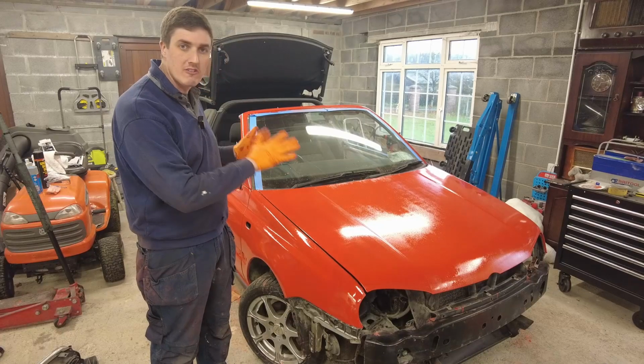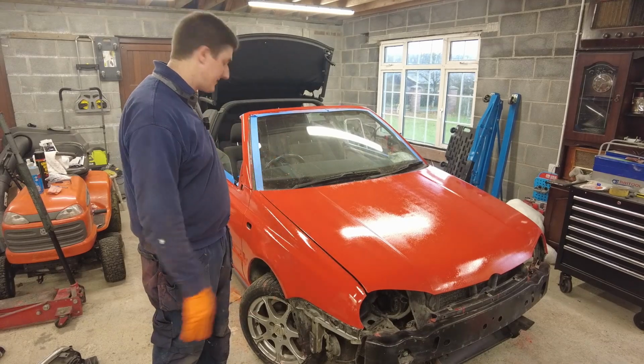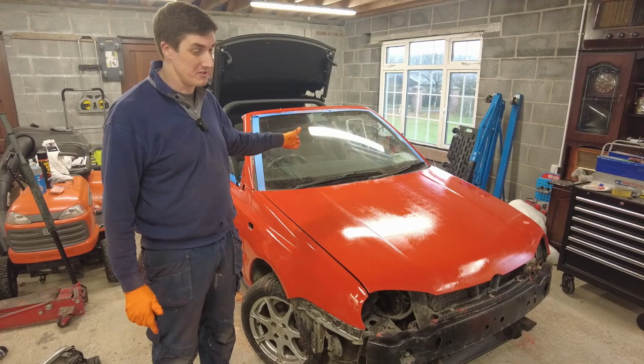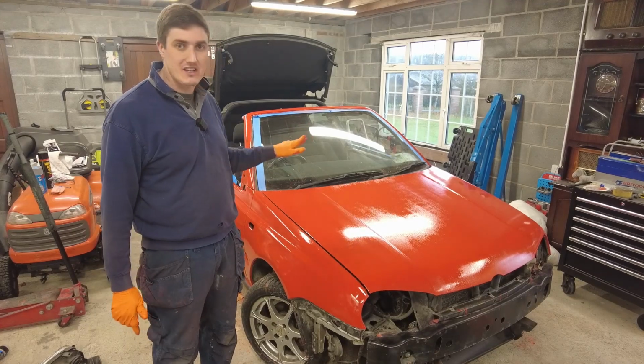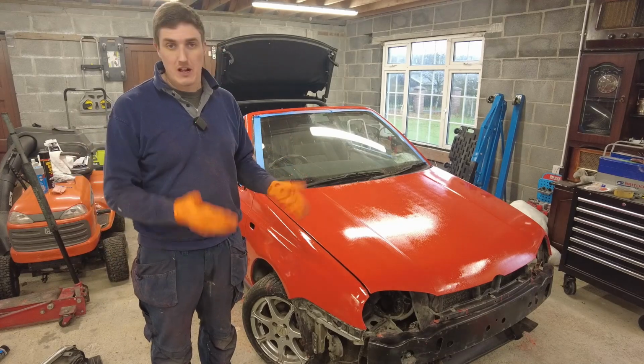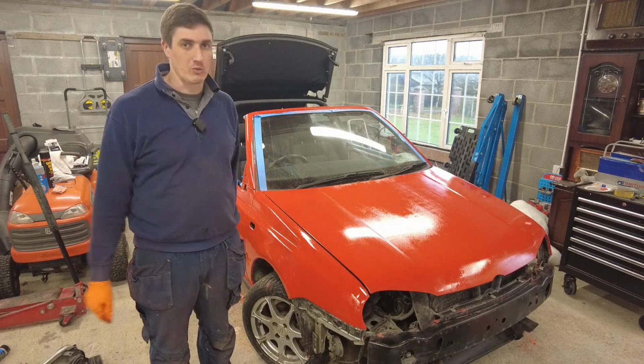Okay, final coat of paint is now on and done. So I am a very happy man. There's still a bit more to do. Well, there's still a lot more to do, to be honest with you. I have to polish it. I have to get all the trim sorted out. I have to get the shine into it. And I have to put it all back together again. And then we need to do something about the wheels as well.